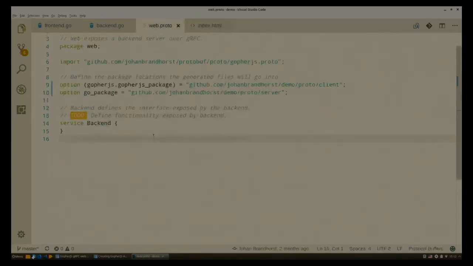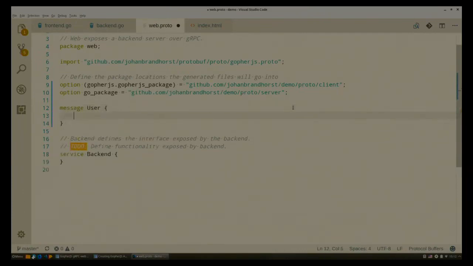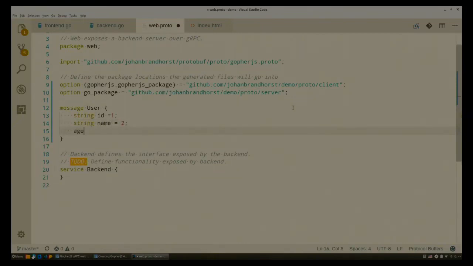And then we're going to open the proto file. As I mentioned before, all of this is just controlled via the proto file, essentially. And this boilerplate repo comes with an empty proto file, with just a little bit of boilerplate for you, so you can just get down to the business of defining your types. So I'm going to define a user here, and I'm going to need some help from the audience to figure out all of the fields that we should add to this. I'm going to add an ID, a name, and an age. But what else should we put in the user type?